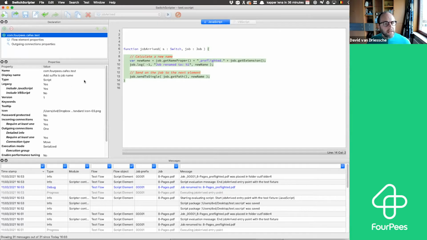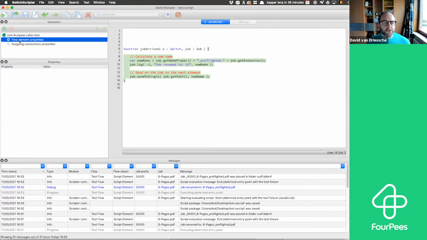So we can make our scripts more intelligent, and we can make them more intelligent by giving them their own properties. This is what you see for all flow elements that are built in, for all configurators and so on. They have properties, and setting the properties changes the way that they operate. Yeah. So if you really want to write good scripts that are reusable in multiple workflows, think about what properties you can give them.